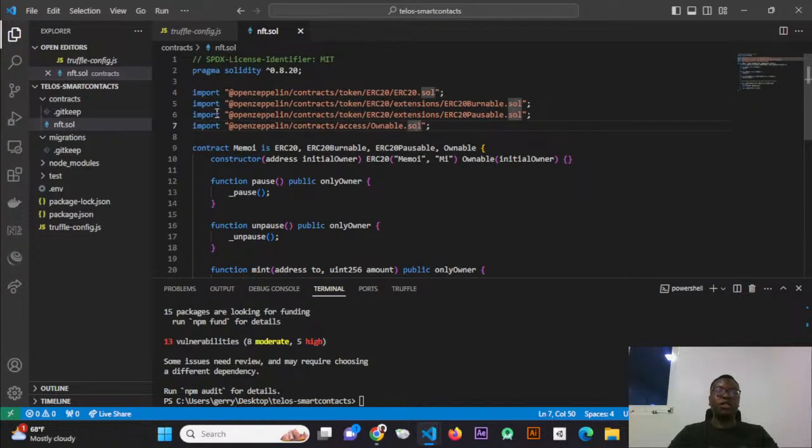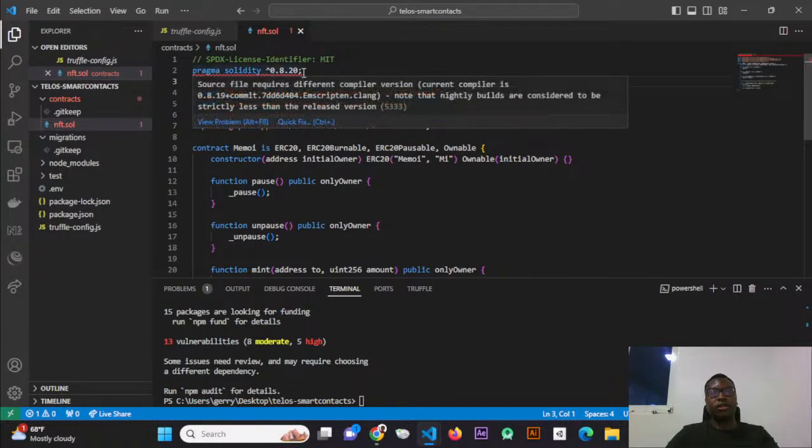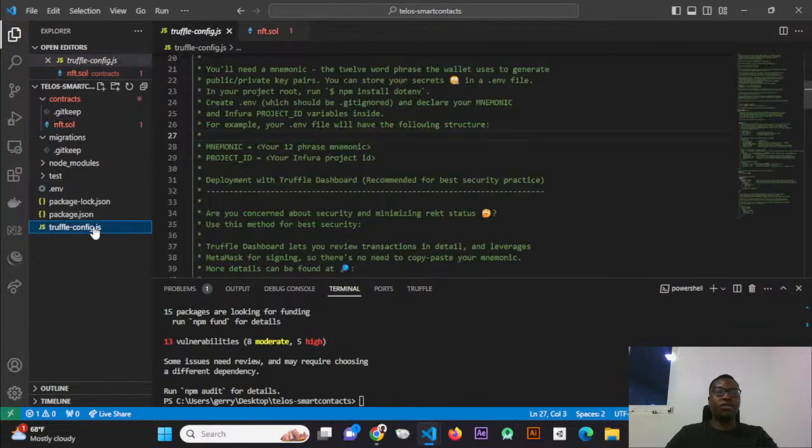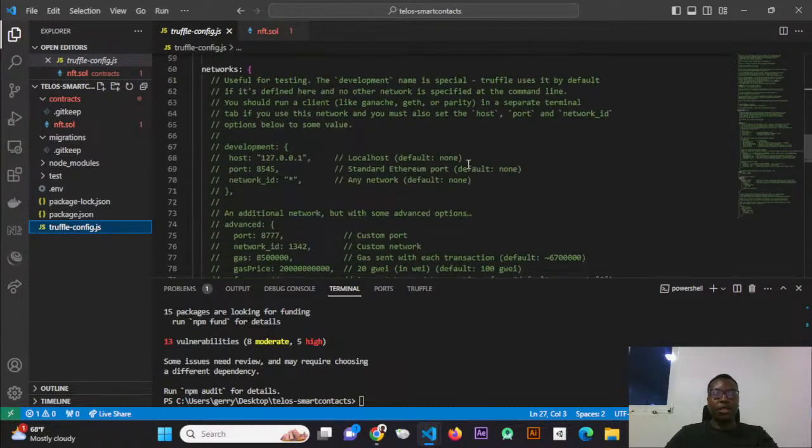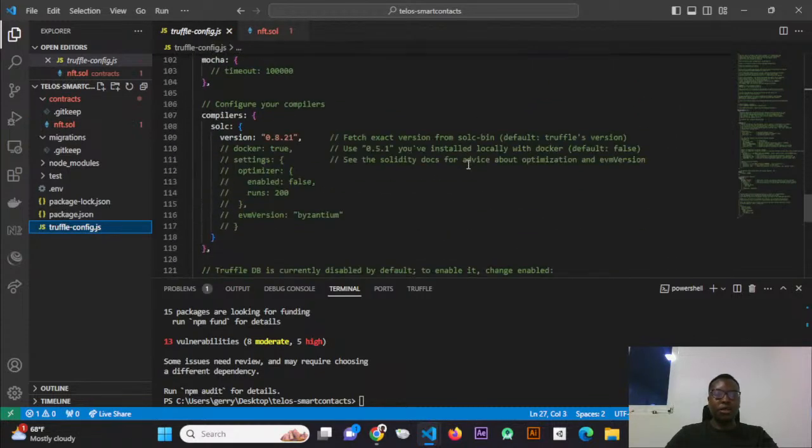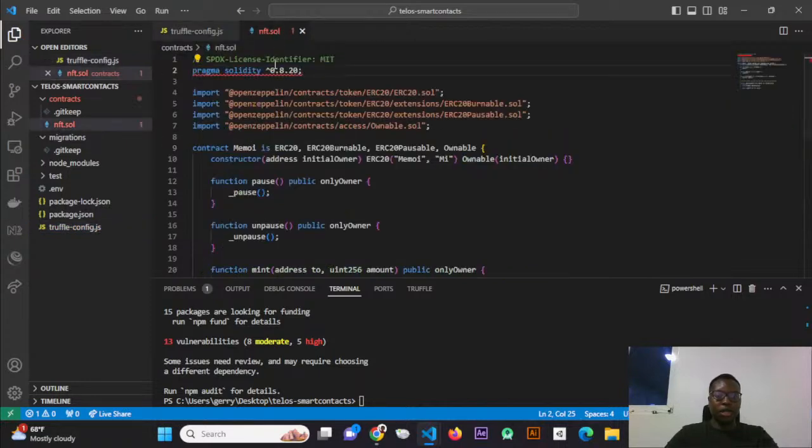If I hadn't imported the OpenZeppelin files at the beginning, we would have been having an error at this particular section in terms of our imports not being recognized. Another thing to take note of as a first NFT is, it's a good thing it brought this error, because this is what I was going to mention. It's saying that we need to use a Solidity version greater than 0.8.20, but if you look at our Truffle configuration file, it still specifies, I think it should be 0.8.17 or 0.8.19. Okay, let's see, 22, 21. I think I'll just change it to 22 just to be safe. Then let's get back here.